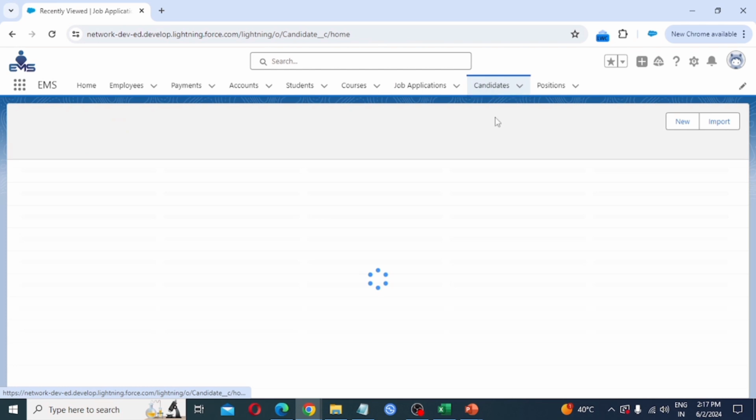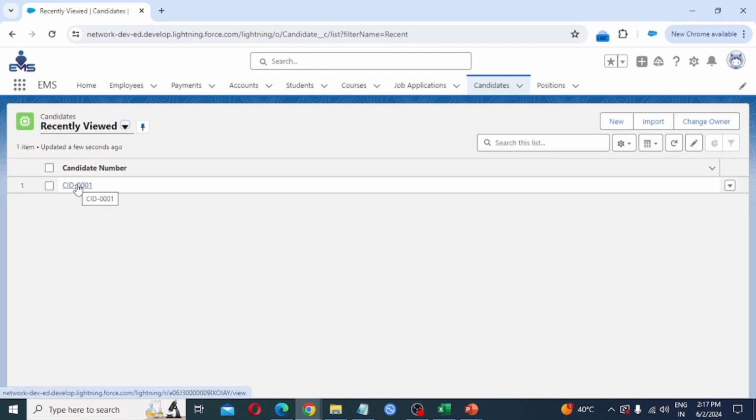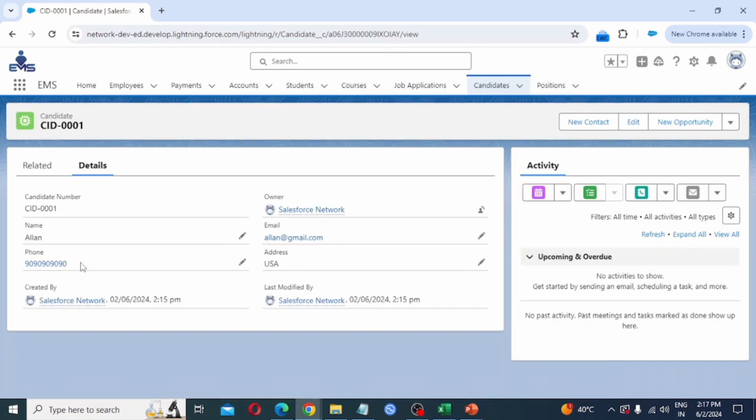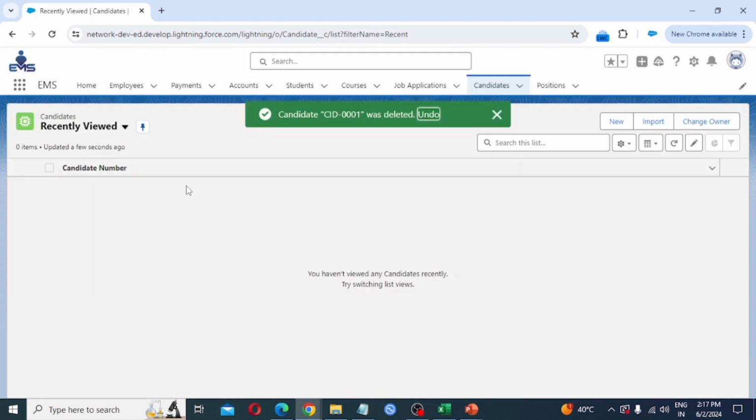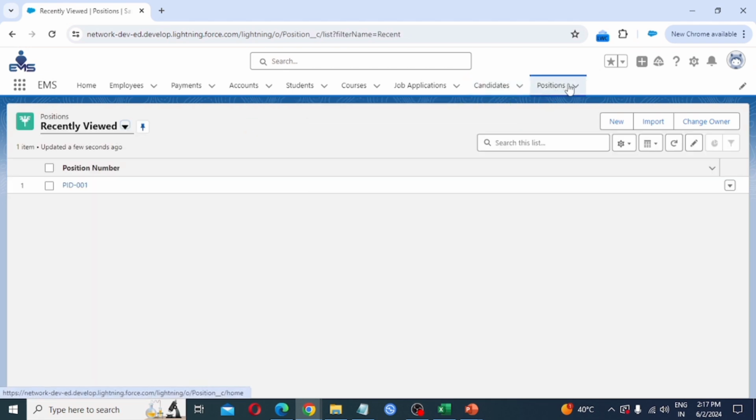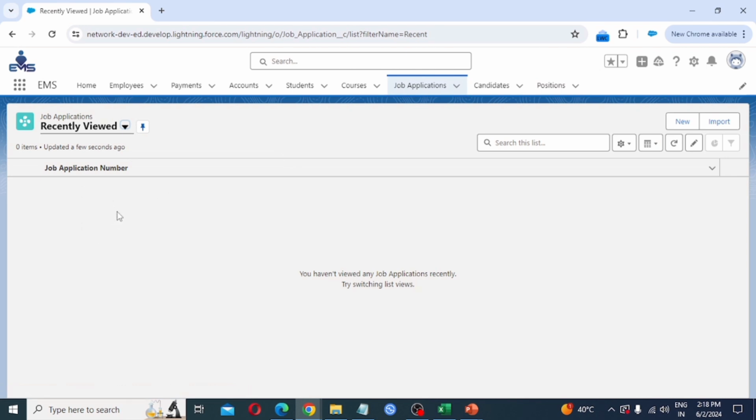So in case someone is deleting this particular candidate, what is going to happen with the position and job application junction object? So let's see. I am going to delete this particular candidate by clicking on this drop down, click on delete. Sure. So what is happening with the position? Yeah, position is available over here, and see what happened with job application. So job application is deleted.